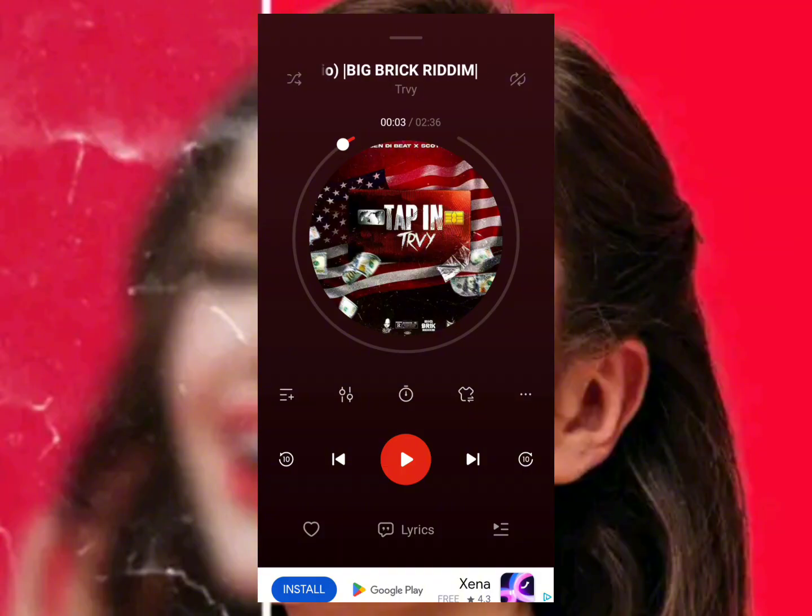So here you have some features as it relates to this music player. At the top here, at the left hand corner side, you have the shuffle option. If you turn on the shuffle, it will play just random music. It won't play from the list coming down. It will just choose something random for you. But if you don't want that feature, you can just turn it off.